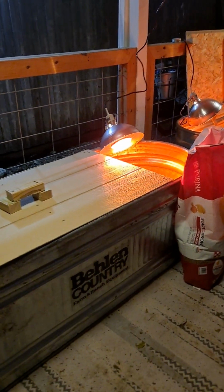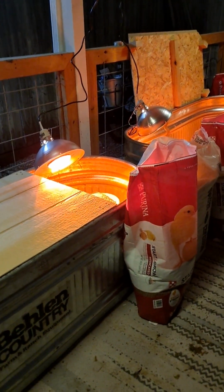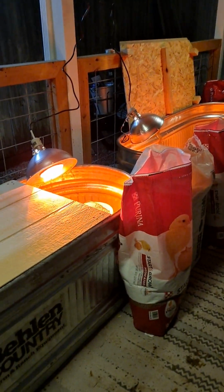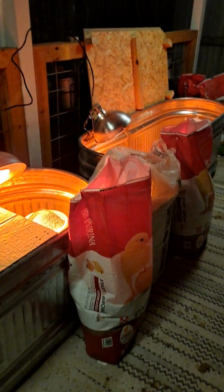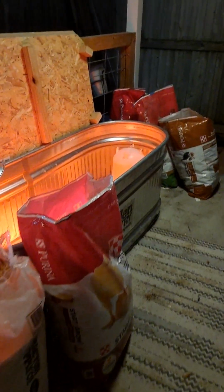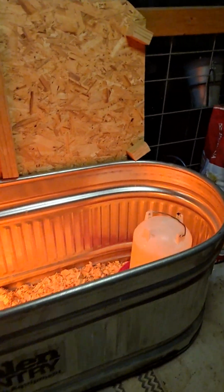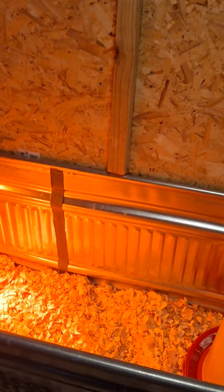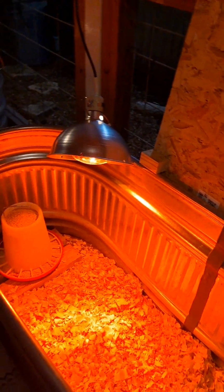When I was raising my particular meat chickens this year, when it was time to move them out of the brooder, we had rain all week long. And of course, they were not completely feathered out yet at 2 weeks of age. So I did not feel comfortable moving those chickens out when it was 30s and 40 degrees at night and raining. So I kept them in the brooder for an extra week. I hope that does not happen with this batch, but we cannot predict Mother Nature.